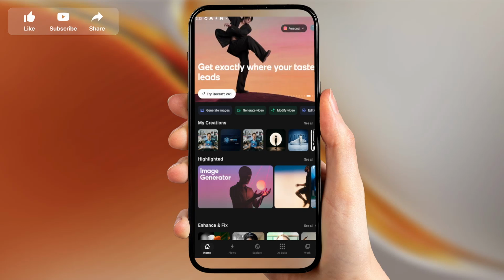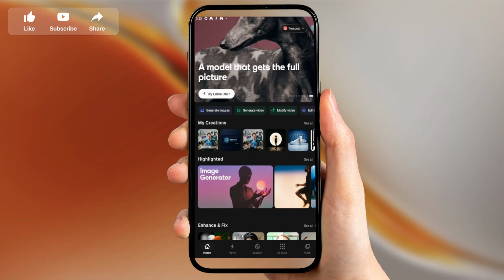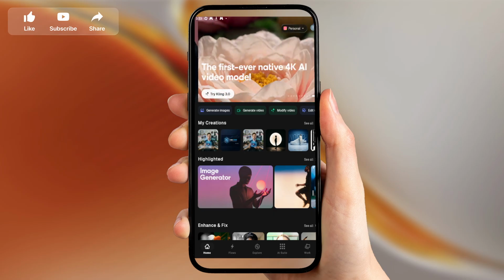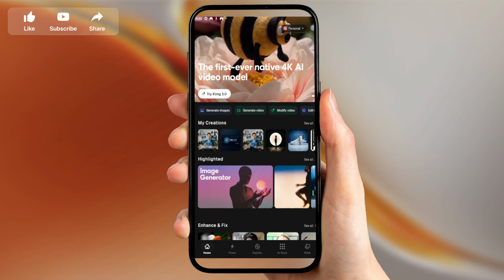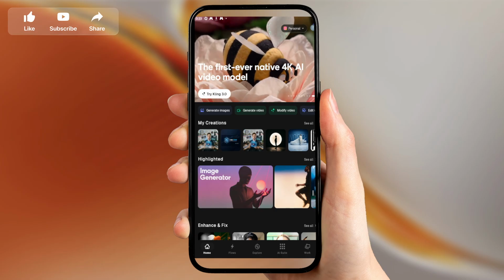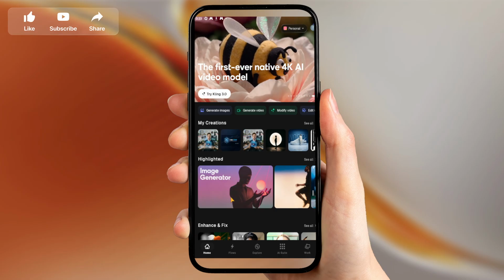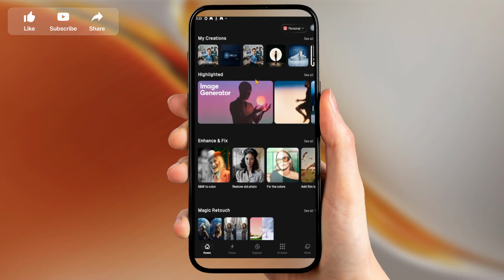In today's video, I'm going to teach you how to use references in Magnific AI Mobile. Using references is a powerful way to guide the AI so your generated images stay closer to the look, style, or subject you have in mind. I'll walk you through the exact flow on mobile and share a few tips along the way so you get consistent, polished results. Start by opening the Magnific AI app and making sure you're on the main screen.